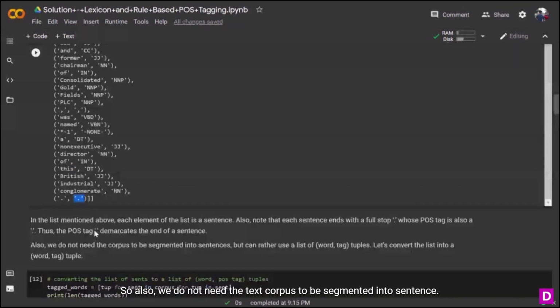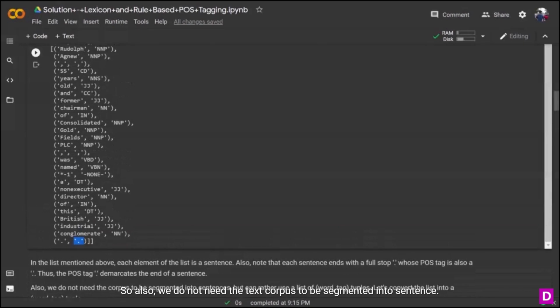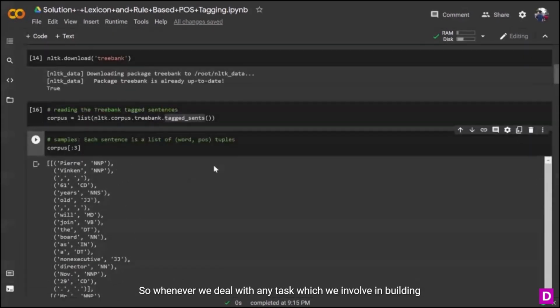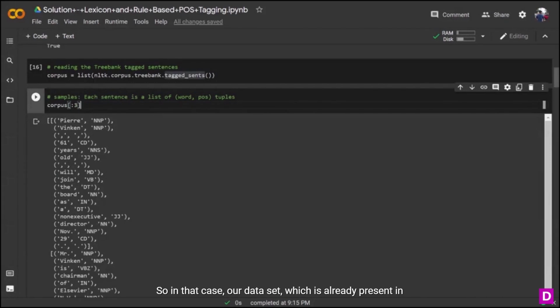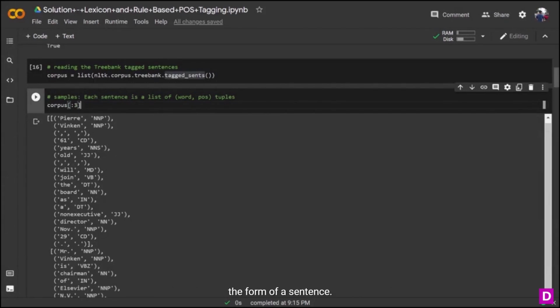Also, we do not need the text corpus to be segmented into sentences, right? Whenever we deal with any task, like building a spam ham detector or any text analytic task, when we build a model, we feed input to that model. The input of the model would generally be words, right? So our data set, which is already present in the form of sentences, we don't want as sentences.